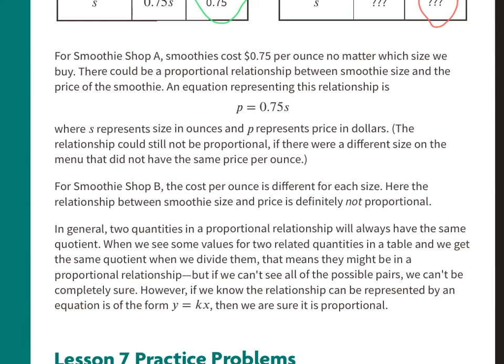So in your assignment today, you're going to have two questions on Canvas. The first one is like number 1 in your book on page 59. It says, decide whether each table could represent a proportional relationship. Write true if it's proportional and false if it isn't. Okay, so they give you two tables here. To find out, we just need to find the constant of proportionality. So second column divided by first column.